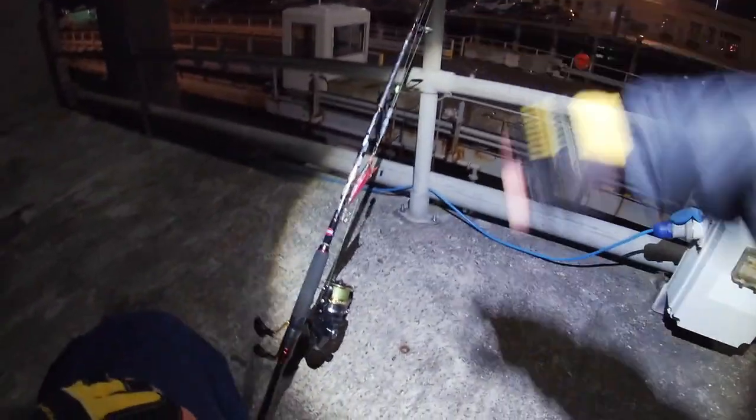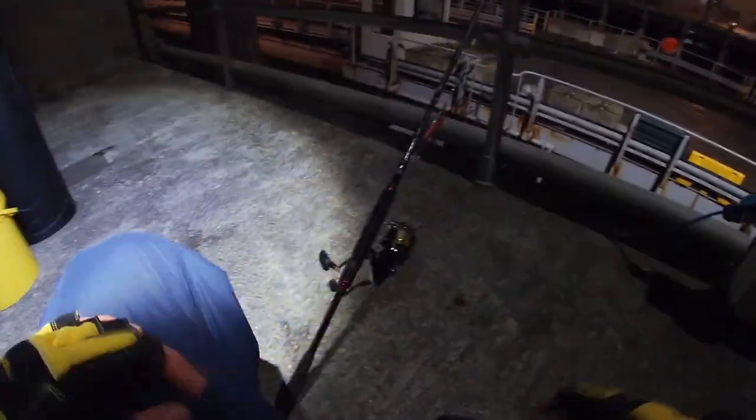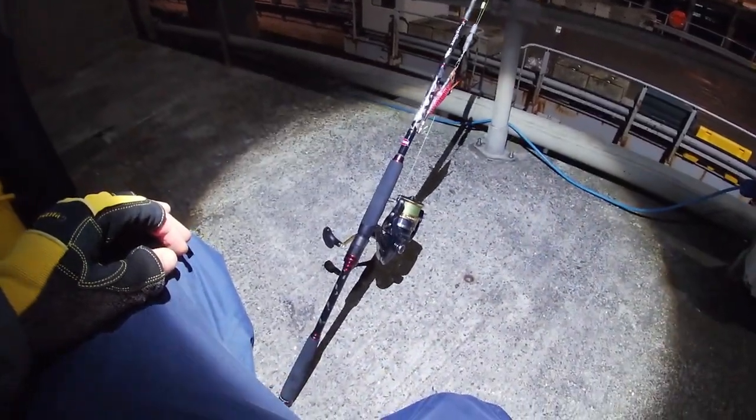So this is going to be where I'm going to be doing most of my fishing into this evening because the wind's slightly behind me, a little bit of a crosswind. Now I'll try and keep the camera shielded from the wind as best as I can.